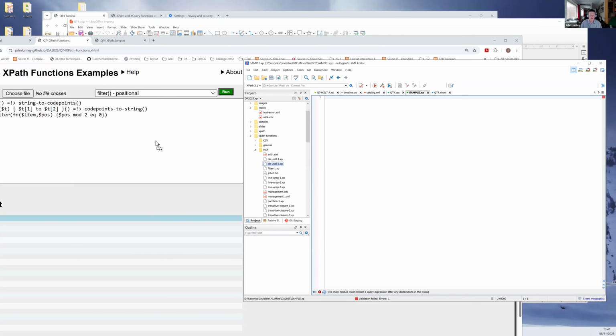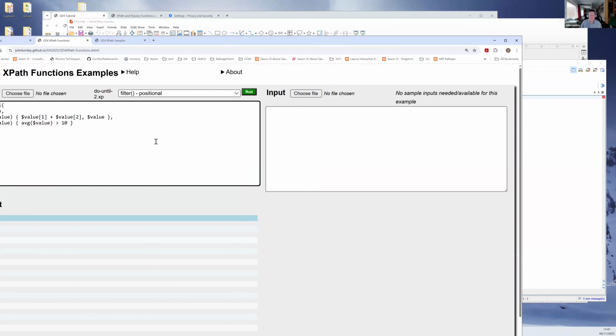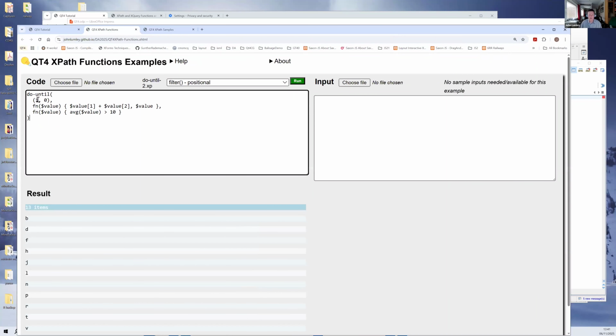I could take this and I can drag it straight onto there. So one of the possibilities, if you want to, you can take this, put it into your editor, and then just drag them back on top of here and try things out.